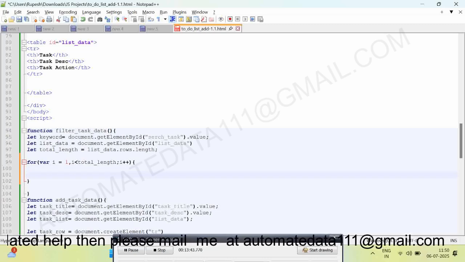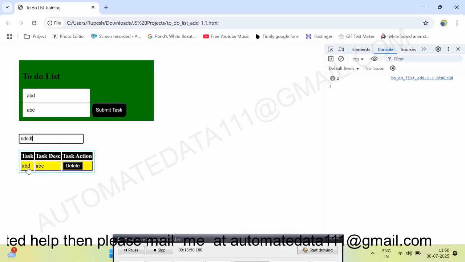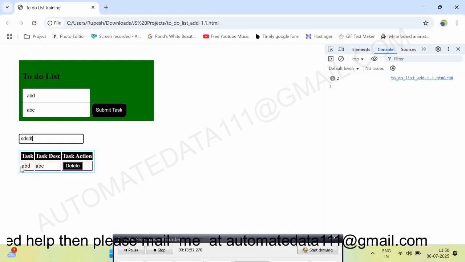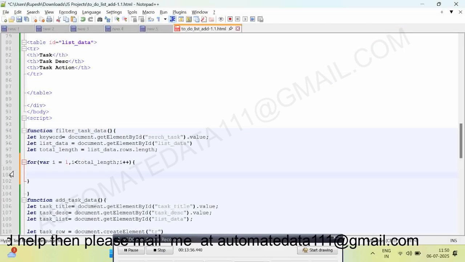Under this total length we need to read this text data, right? So how can we read, because this is the entire row. So how can we read an entire row in HTML tables, step by step.